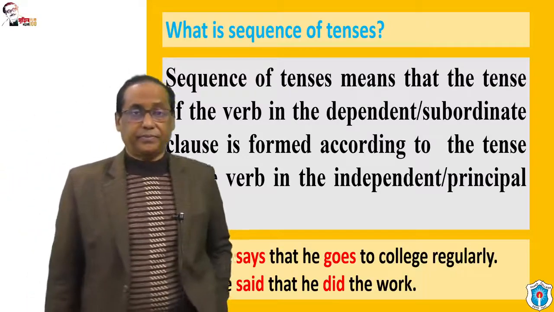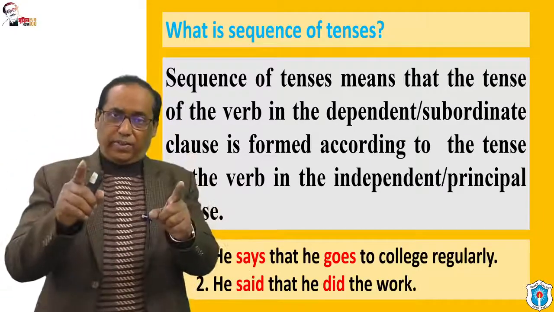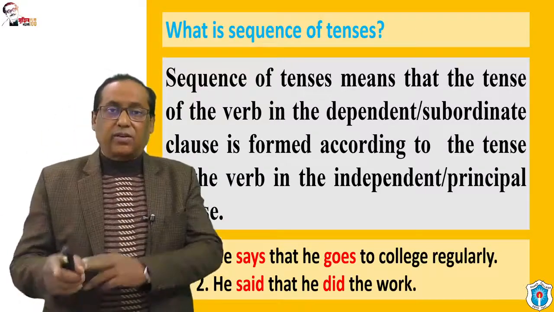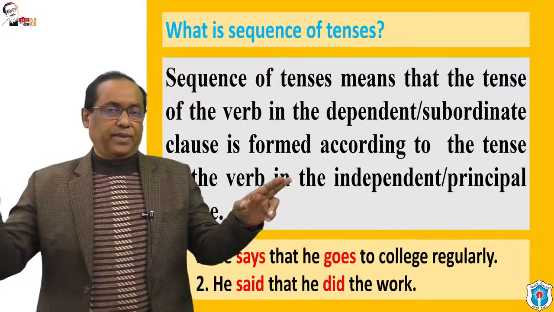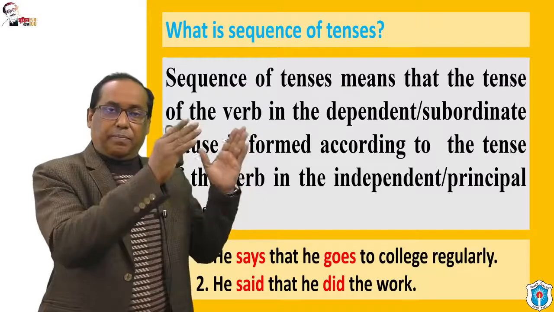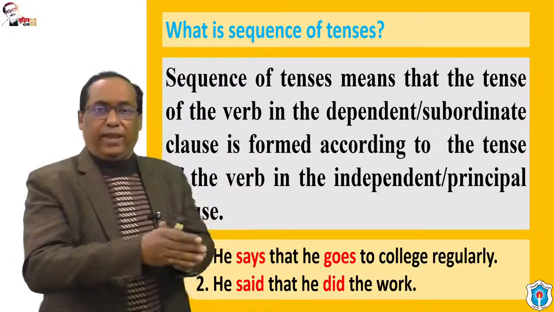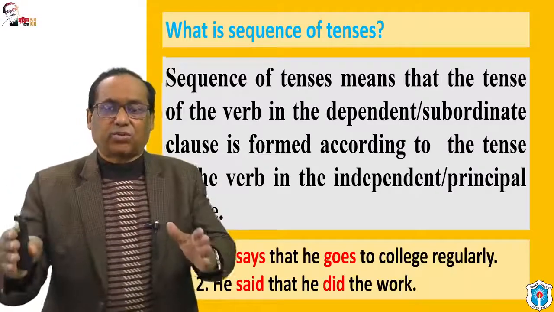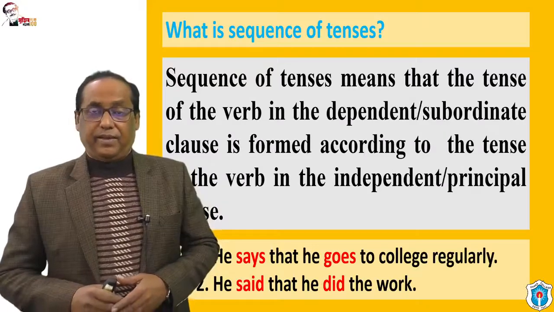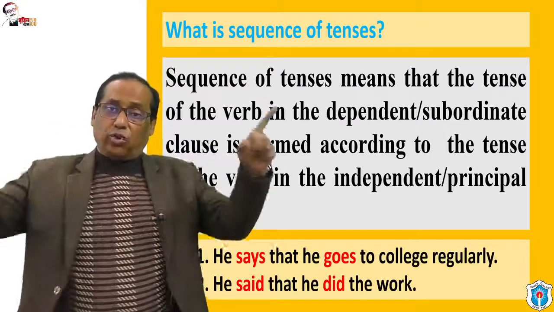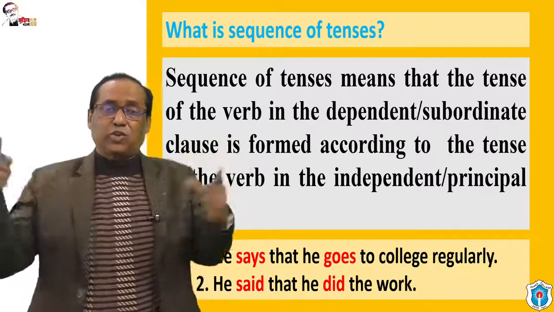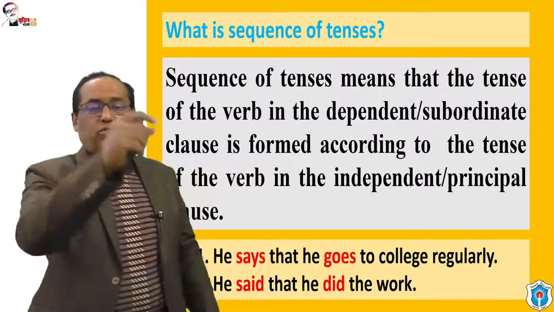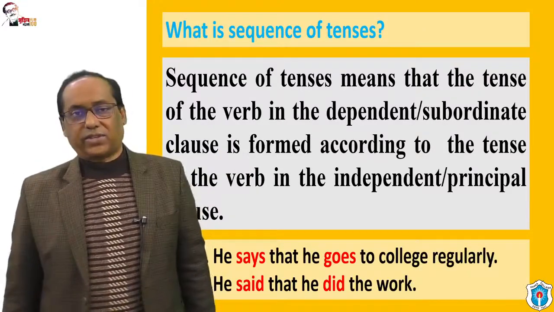Okay? অর্থাৎ যখন তোমরা দেখবে কমপ্লেক্স সেন্টেন্সে অথবা কম্পাউন্ড সেন্টেন্সে কমপক্ষে দুটি ক্লজ থাকে। একটি ক্লজের ভার্বের টেন্সের উপর ডিপেন্ড করে অন্য একটি ক্লজের ভার্বের টেন্স নিশ্চিত করতে হয়, বুঝতে হয়। তাহলে দুটি বা দুই বা ততোধিক ক্লজের ভার্বের যে টেন্সের পারস্পরিক সম্পর্ক, পারস্পরিক ধারাবাহিকতা, that is called sequence of tenses.